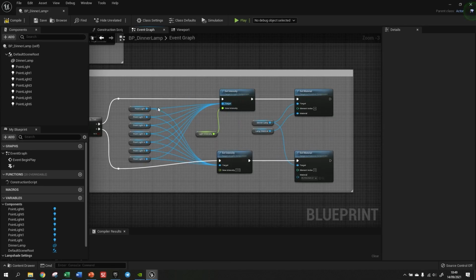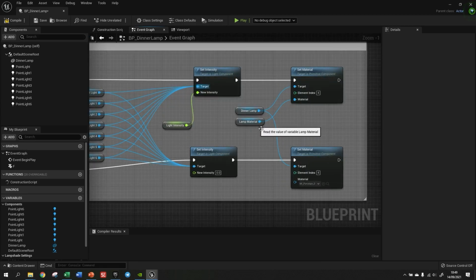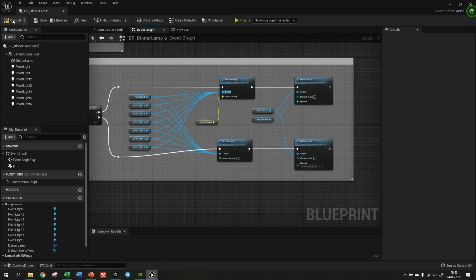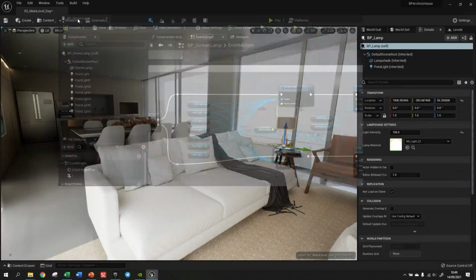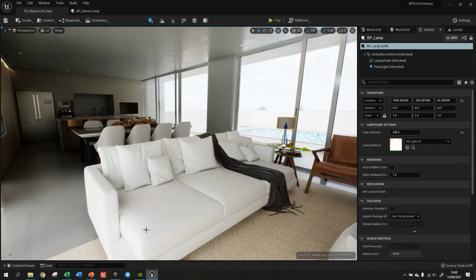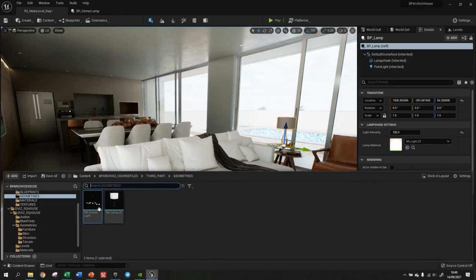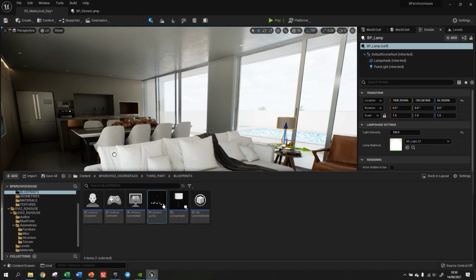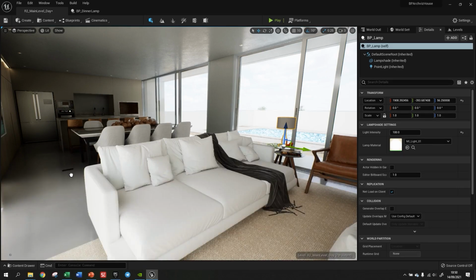I've added all of the point lights and I don't have to do it here because it's just a mesh. It's just the index, switching the material. Okay, let's save and add this blueprint to the scene. There it is. Let's drag it in. And then I'll just get it in position above the dining table. Let's just speed this part up.